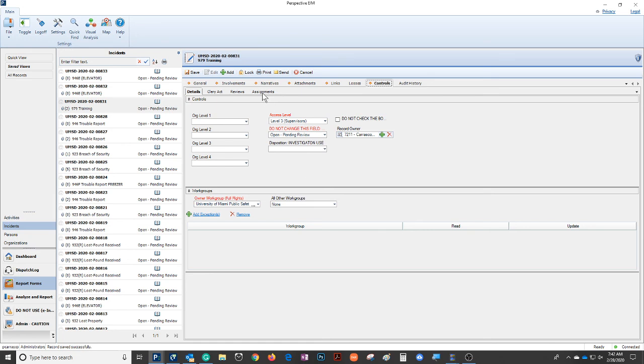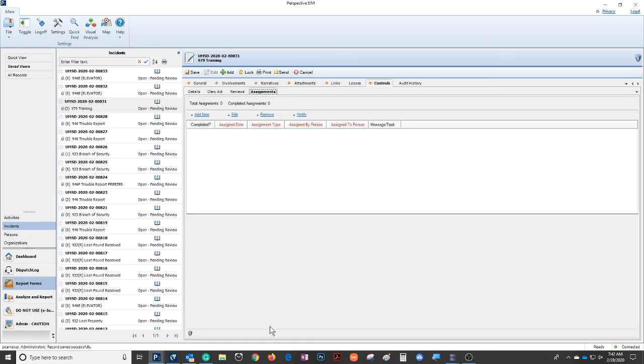As a supervisor, as a reviewer, if you know there are mistakes, you're going to need to create an assignment. This will be done in another video, but the assignment basically tells someone that there's something pending. So as a supervisor, you send it back to your officer who wrote the report and had mistakes or had pictures missing, and you're going to make an assignment and you're going to tell them where are the pictures, what's the floor wet, what type of shoes were they wearing, what time did this happen, whatever information is needed.